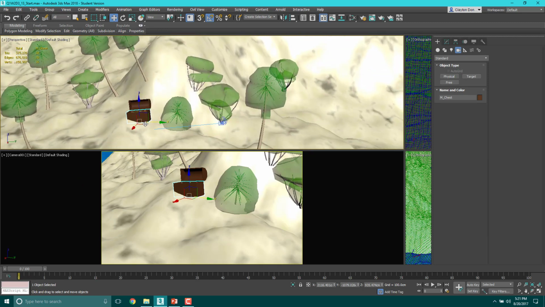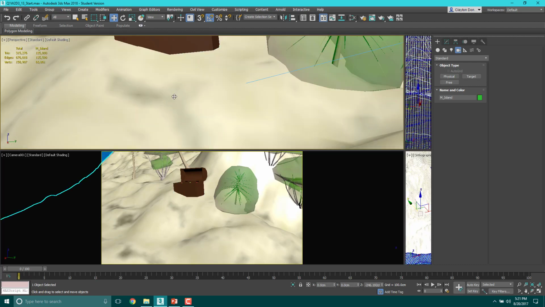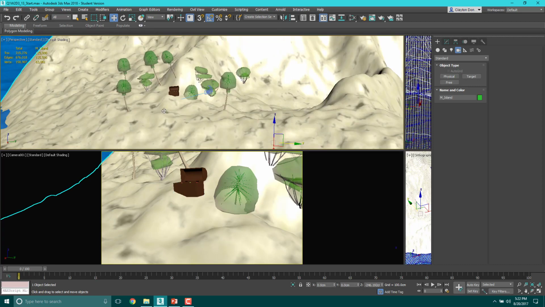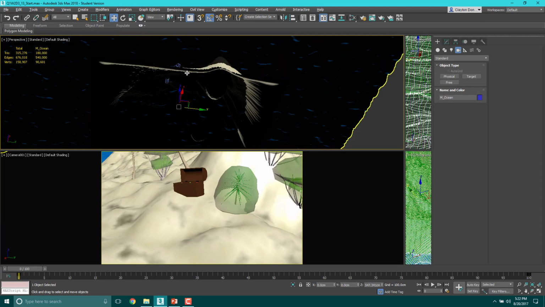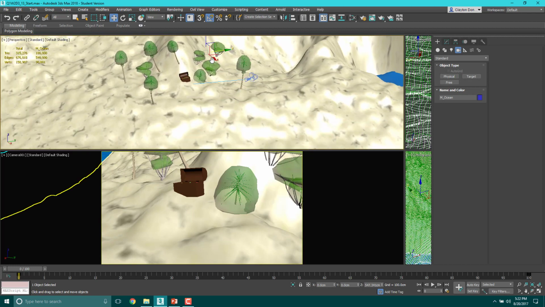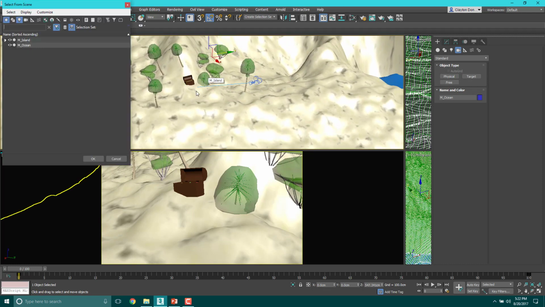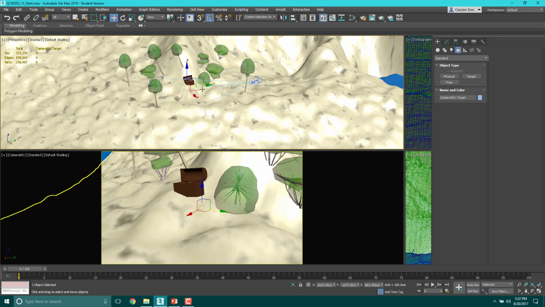What we can actually do, if we really want to, is take the target cube. Where did you go? Target cube. Underneath somewhere. You know what? Let's pretend I couldn't find it. Press H, find cameras up here. Camera target, just select it and click OK. Now I've got it. Cool.